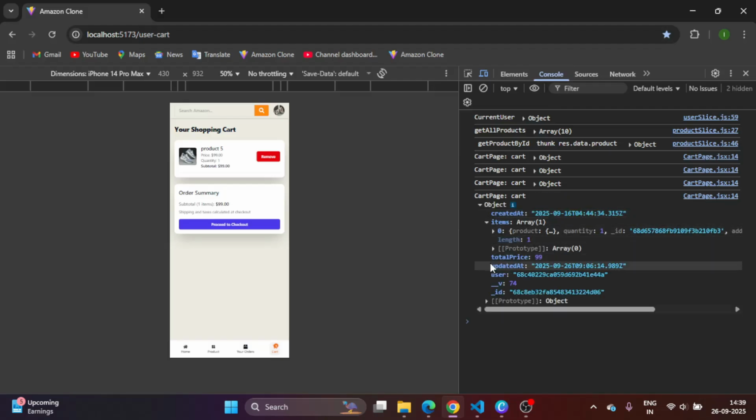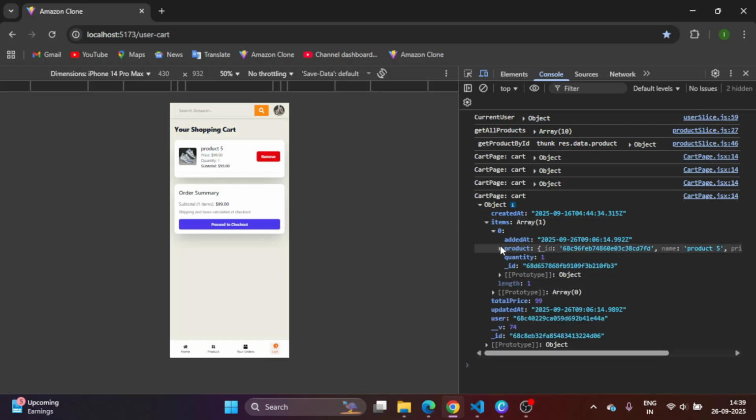Inside item we have total price. This total price is 99.99, and the product name is, this is the quantity 1. You can see quantity 1, right? So all the things we are getting from these things, right?